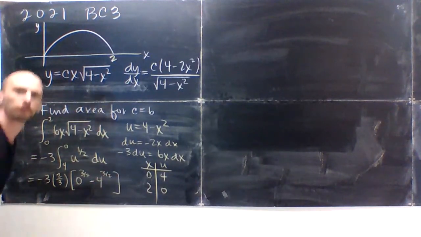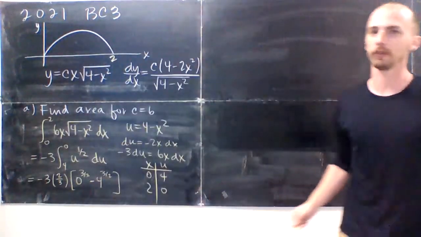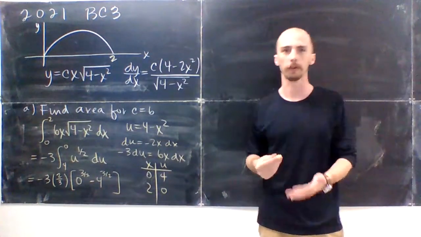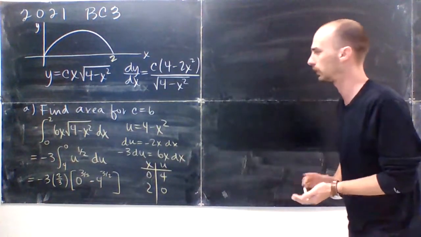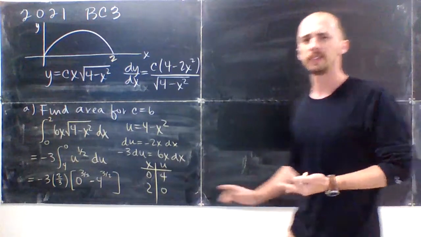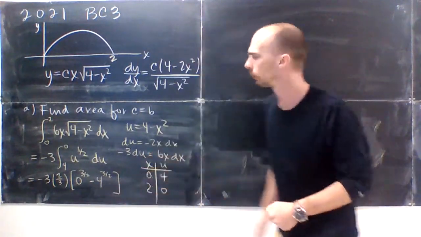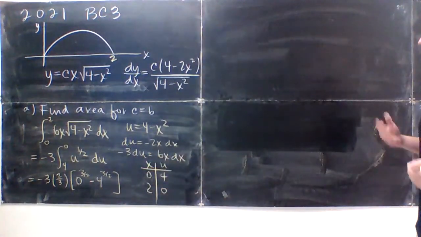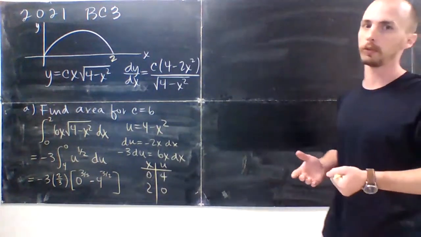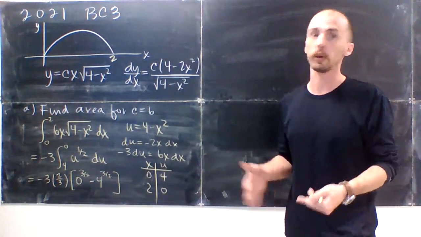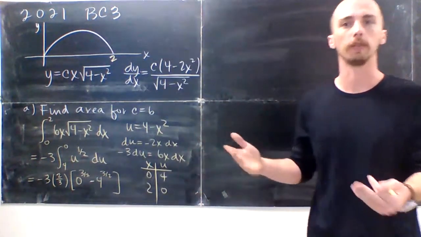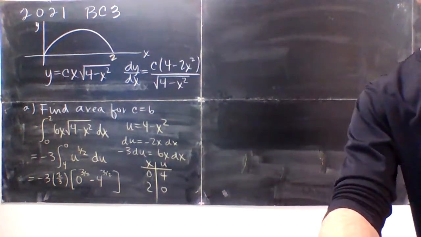And this is a safe place for us to stop, especially on the no calculator part of the free response section of the AP exam, right? This is a number. This is, I'm pretty sure, equal to 16. If you wanted to take it farther. But if you were on a time crunch, you definitely would not want to take this any farther and would just move on to the next part of the question and try to solve it. All right, so let me copy the next part.